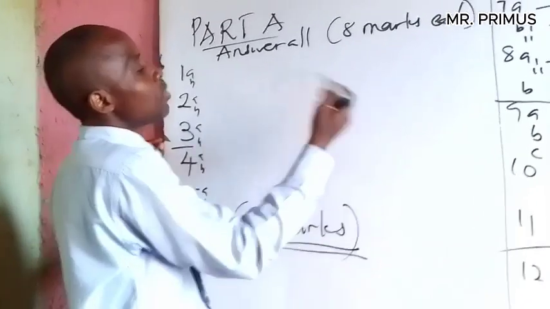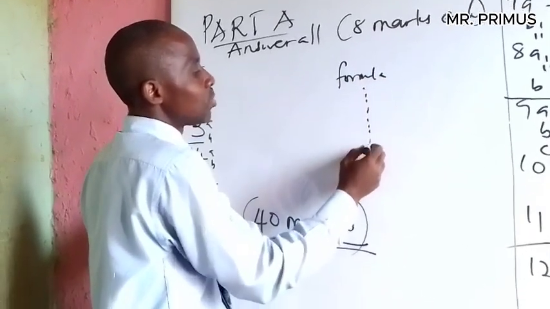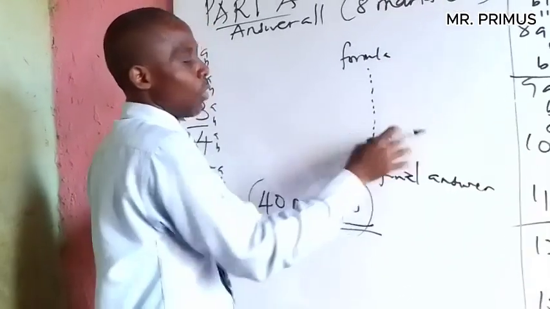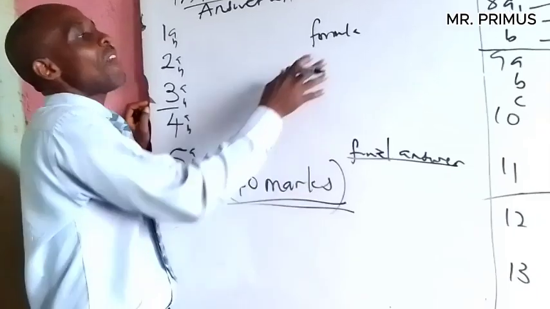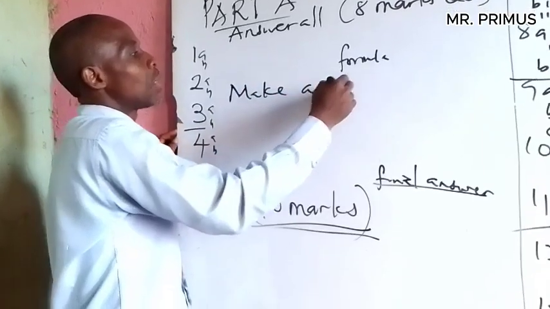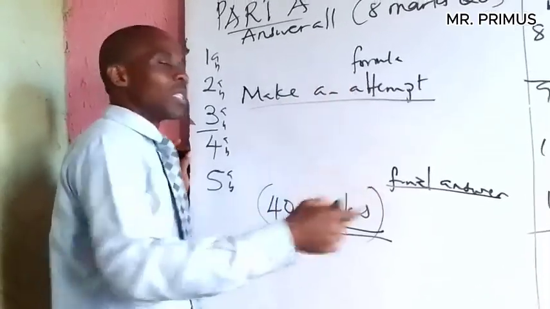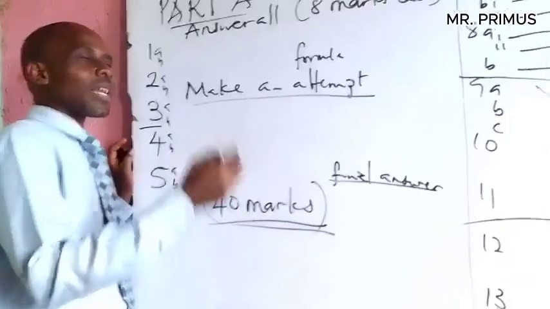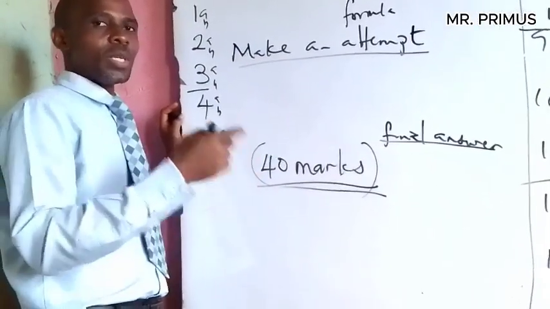So in mathematics, if you write a formula, it attracts a mark. The more you solve it, the better you get, the more marks you get until the final answer. The final answer will have a higher mark than all these other ones. So that is what it is, step by step, as much as you can. What I mean by this is, having done your best here, don't just leave these ones. Make an attempt. Don't say I cannot solve it. It matters. As long as it is something that you have been taught at all, make an attempt. By making an attempt, you will get some marks for doing that.